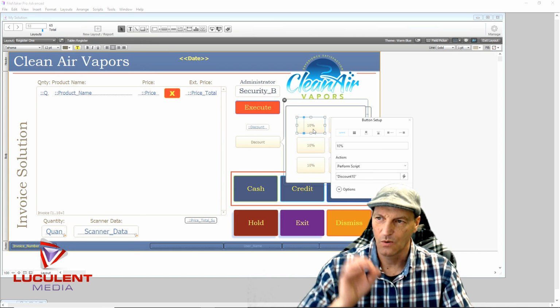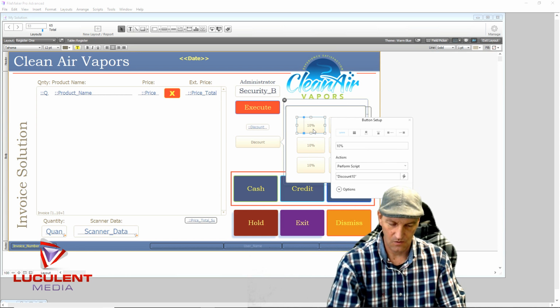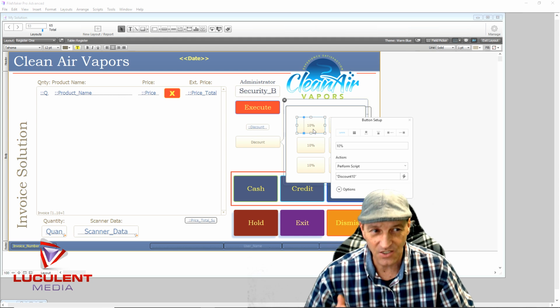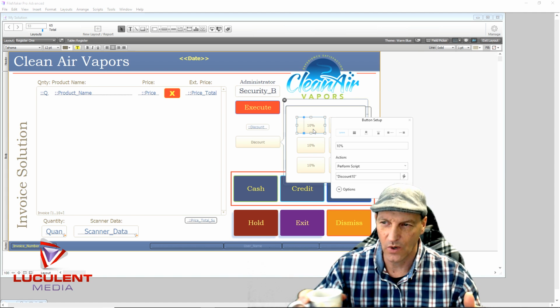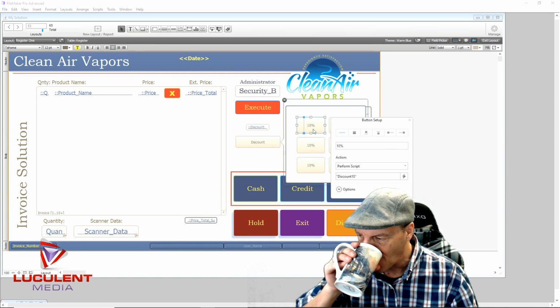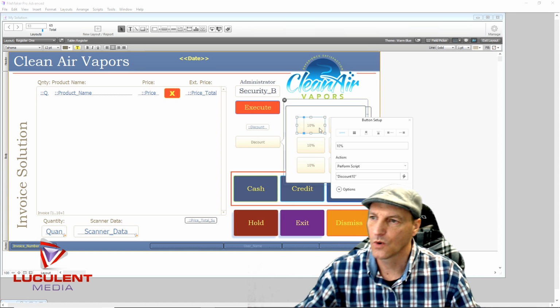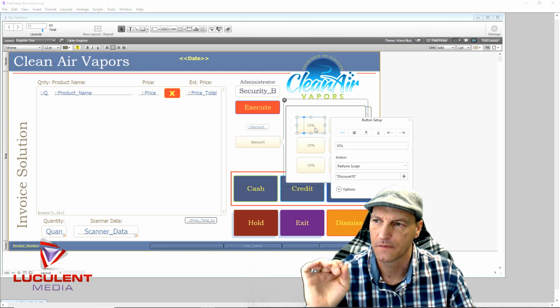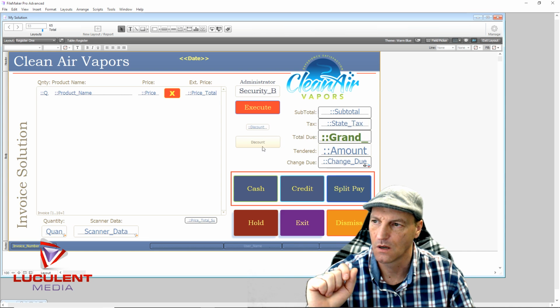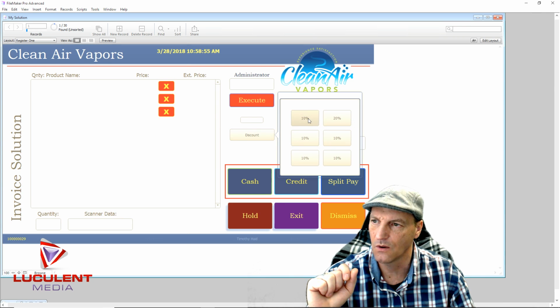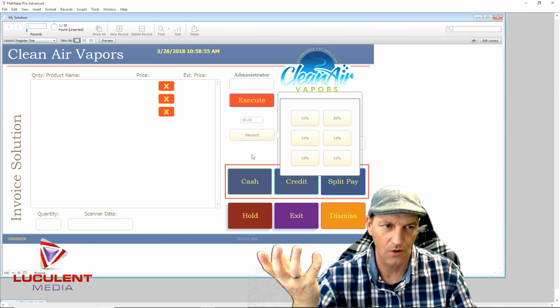Now, one thing that we might want to add to our script, and I'm doing this in steps so that you guys can kind of figure out as we're going along what we're trying to do. Let's see, let's remove this. Say okay, okay, okay. Exit layout. Okay. So if we go to discount, it'll show 0, 0, 0 because there's nothing there.